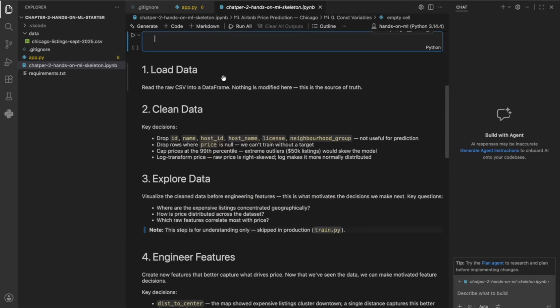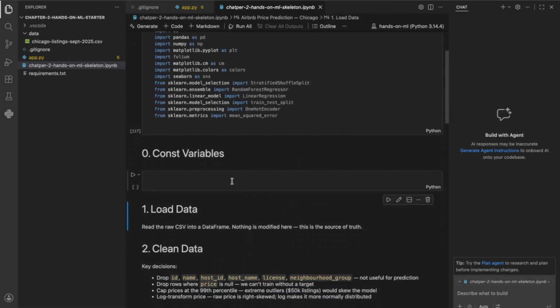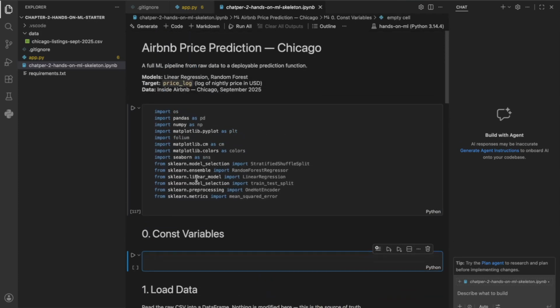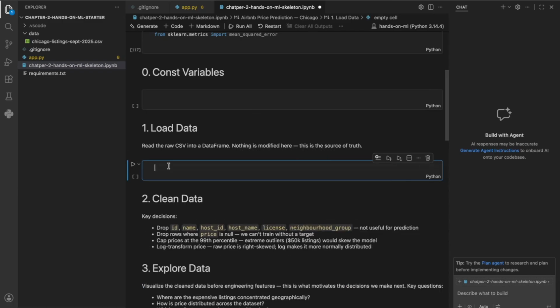Again, I got this data from Inside Airbnb.com. So if you want to choose your own city or a different place, feel free to do that. We're going to be first working inside of a Jupyter notebook. And then we'll export this and make its own file and function called pipeline. But for the moment, let's load the data.